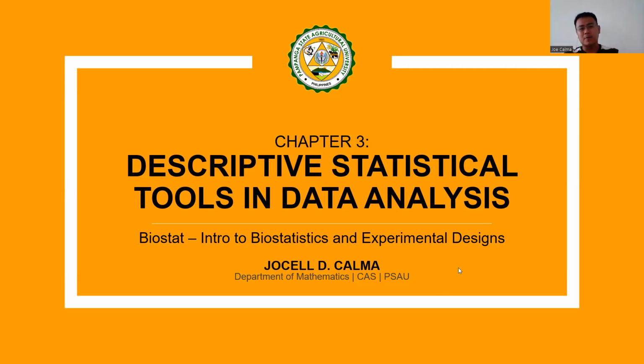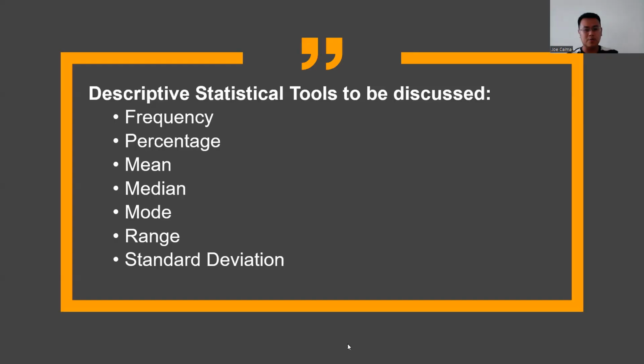So our purpose here is to describe lang. Wala tayong kailangan patunayan, wala tayong kailangan i-conclude, wala tayong kailangan i-predict. When you discuss a result using descriptive statistical tools, you only describe the result. So the following are the different tools under the descriptive: frequency, percentage, mean, median, mode, range, and standard deviation.